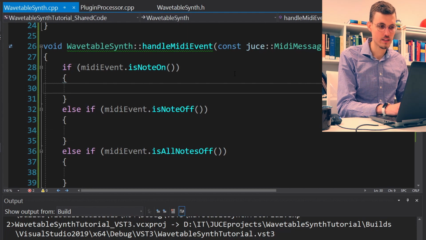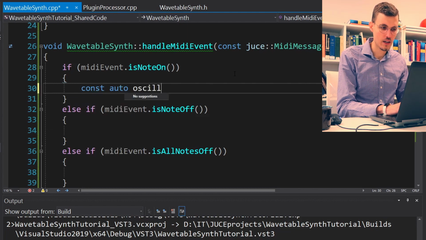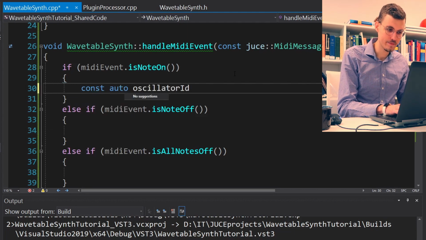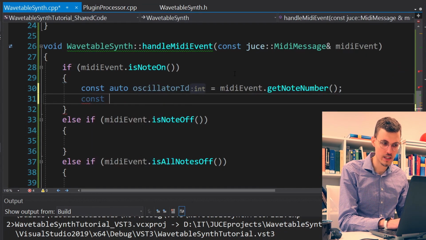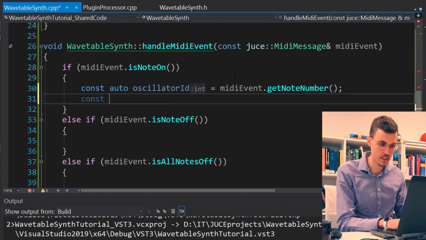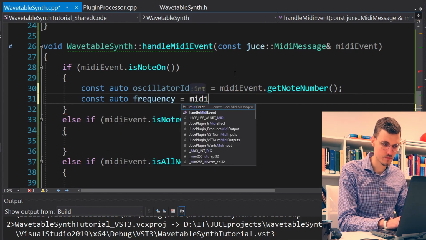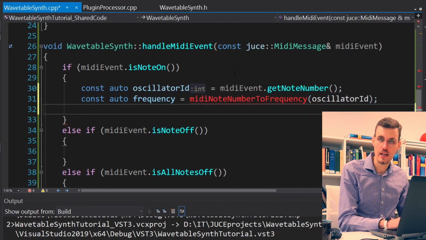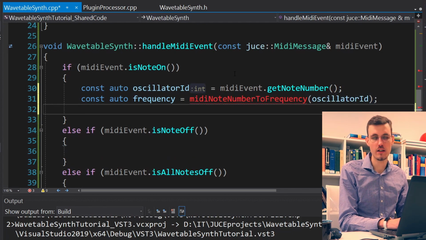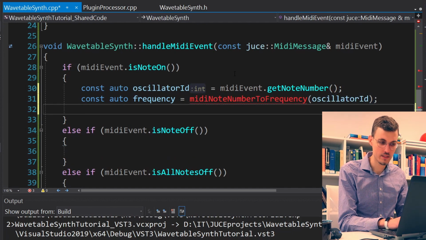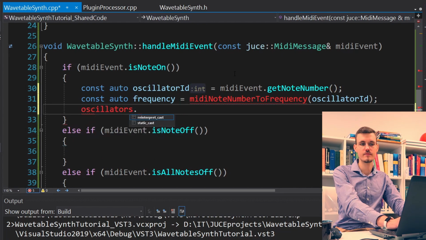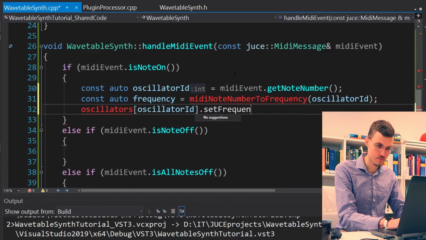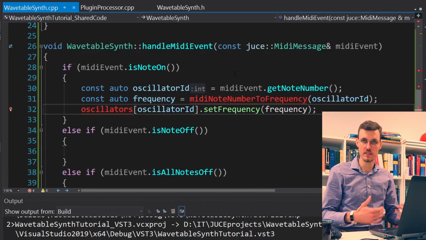Here we get the MIDI note number, and we'll call it oscillator ID. We also need to retrieve the frequency that we want to set to our oscillator. Then we'll pick an oscillator out of our oscillator set and initialize it with the computed frequency. Now this oscillator will start playing.